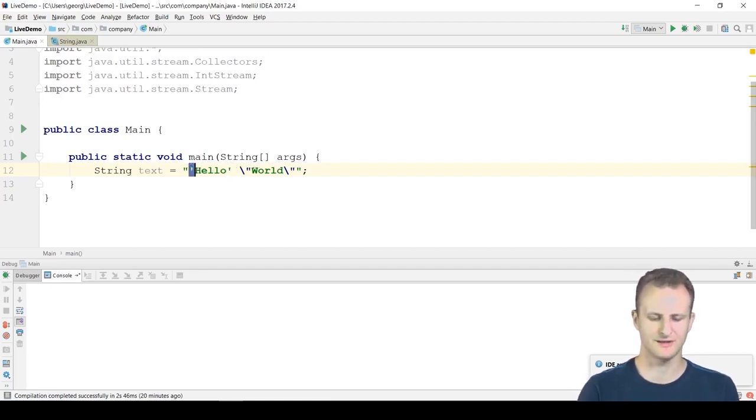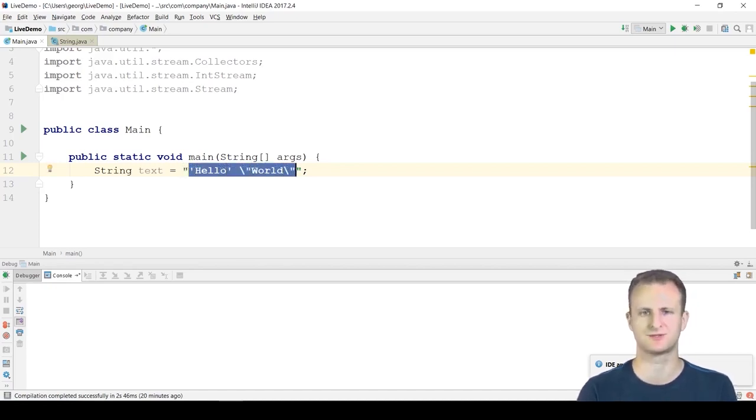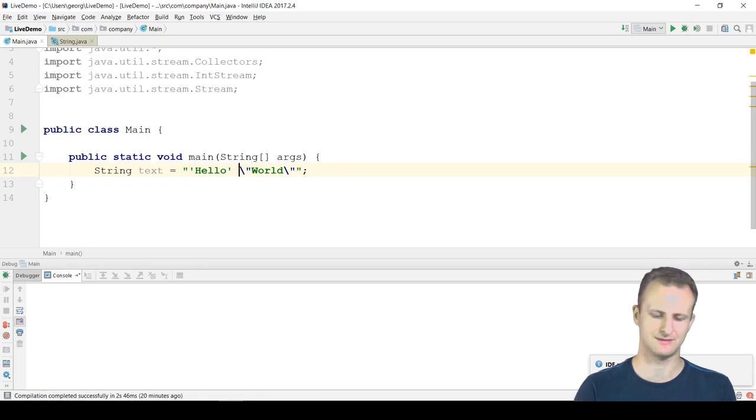Why? Well, because these single quote characters are for character initializations, character literals. And in this case, we have a string literal, and they are the contents of that string literal. And they don't really break Java's logic of parsing that string literal, because it sees the first double quote and then searches for the second double quote. If we had a double quote over here, that would break it. But since we've escaped it, it doesn't consider that one.